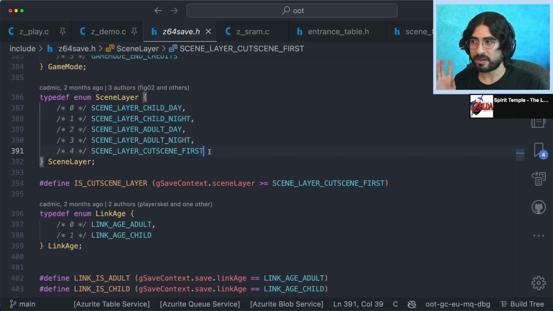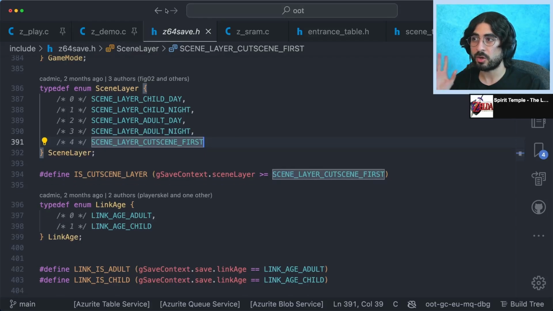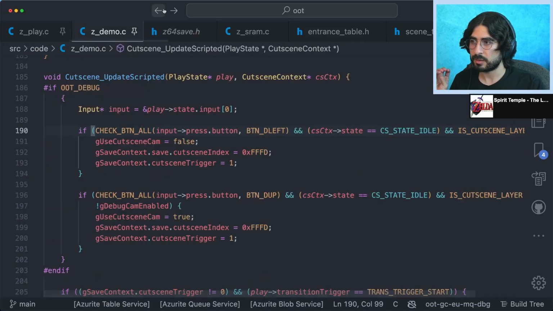Anything after that are the cutscene layers. It says specifically 7 is Death Mountain erupting. This is not true in all cases, apparently, but in general, that's how it goes.